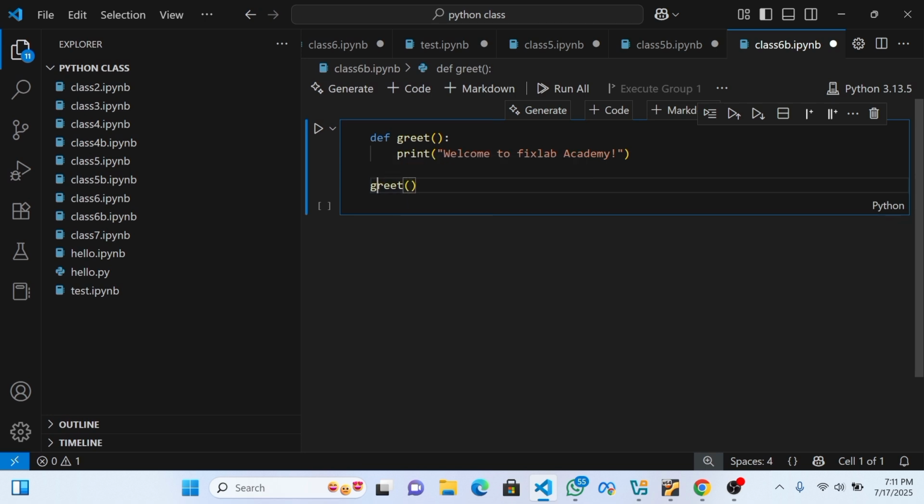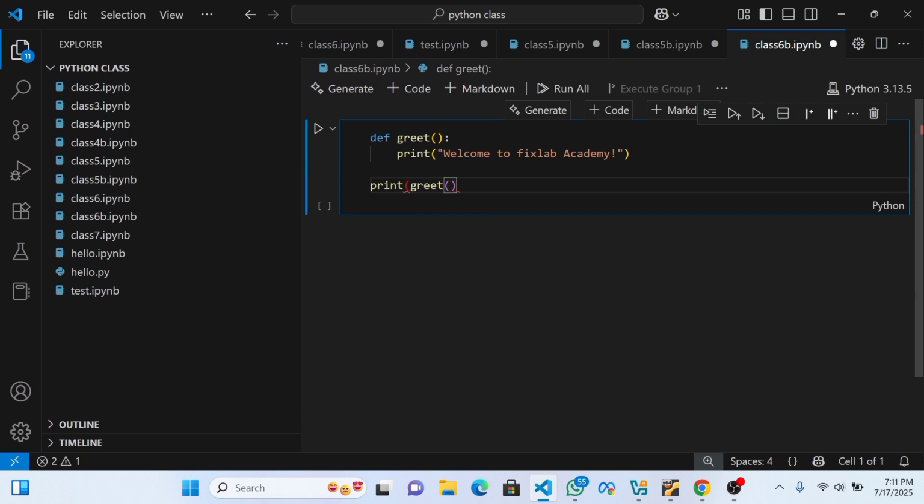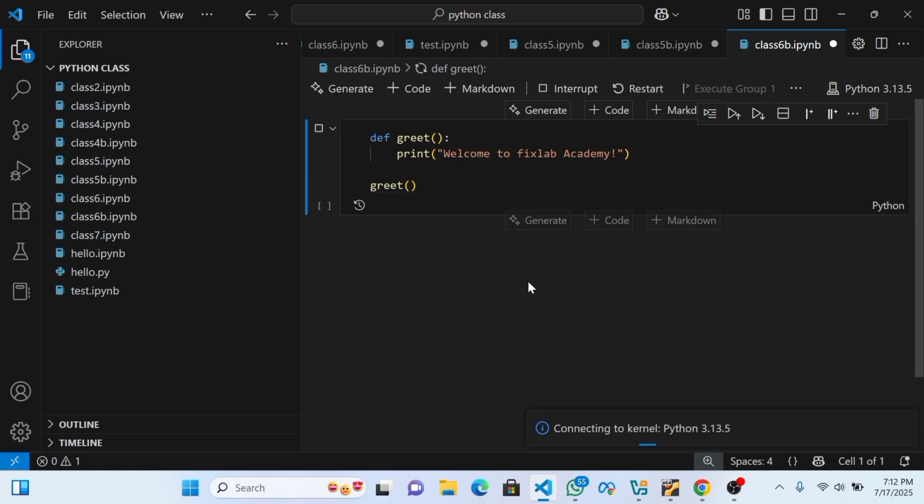Then you can print it. So if you want to call a function, you just call greet with the double parentheses, that's the name of the function with double parentheses. Then the function is going to execute.